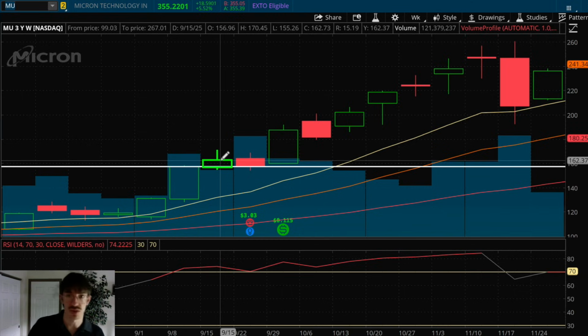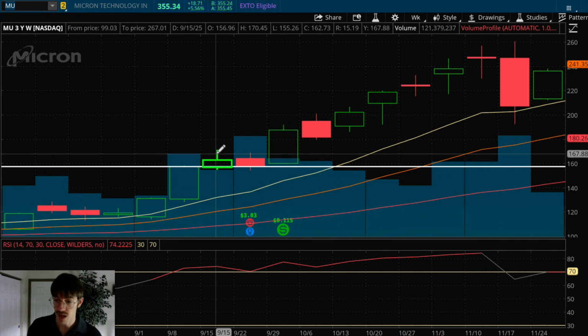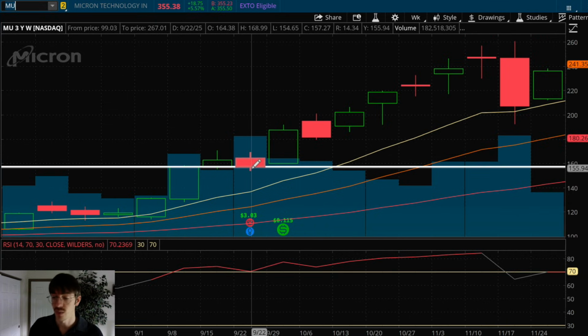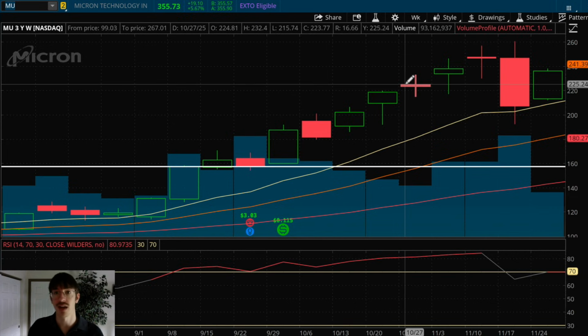And if you were just using the weekly chart here for your trade, there's a possibility that you would be buying here up into these highs. And if you're using a 5, 6, 7, 8% stop loss, like a lot of swing traders do, there is a possibility that you would have been stopped out of this trade within the very same week before even having potential to capitalize on this upside move. So that's where the top-down analysis kind of comes into play.